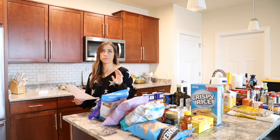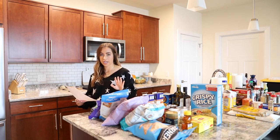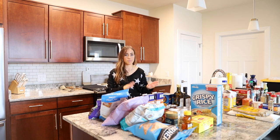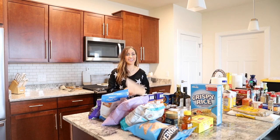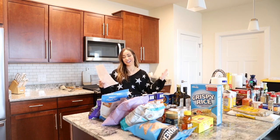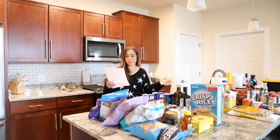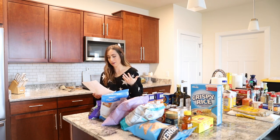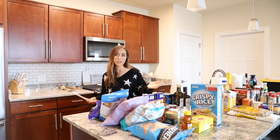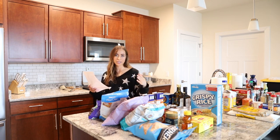The second hack is to go to Aldi's. Now I'm going to go over all the different items I bought. The third hack is to customize the list for you — it's pretty generic for what a normal person would want. Even I went through and crossed things off, like canned tuna since I never eat it. But there were other things not on the list that I wanted. I'll start with the main staples and then tell you the extras I bought.